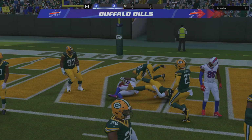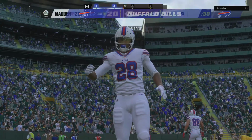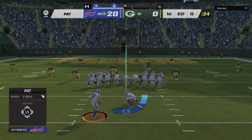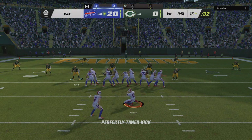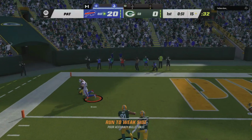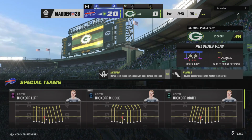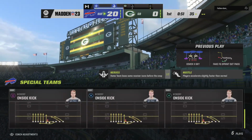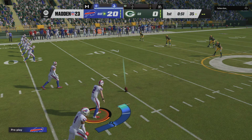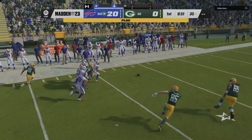Touchdown, Bills! James Cook from 8 yards out. And the Bills are able to strike quickly to add on to their lead. Oh, and now they're going to fake it toward the end zone, but that's going to wind up incomplete. I know they're not asking me, but I'll give you my opinion anyway. I think it's time to erase that play from the call sheet. I guess they figure with the big lead they can experiment a little bit, but all in all, just go ahead and put that play on ice.